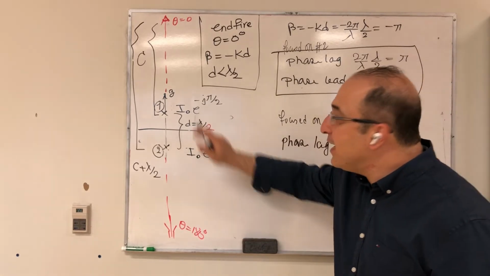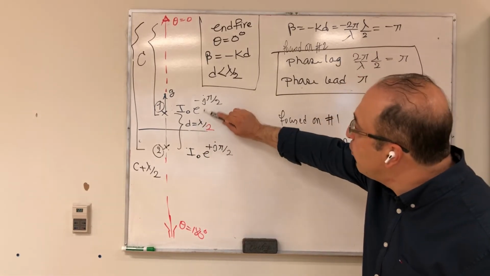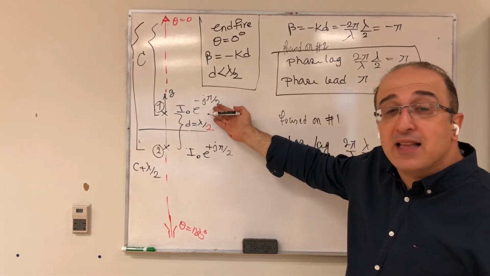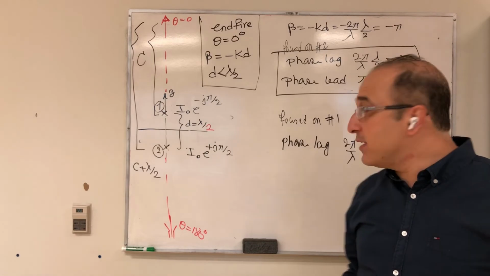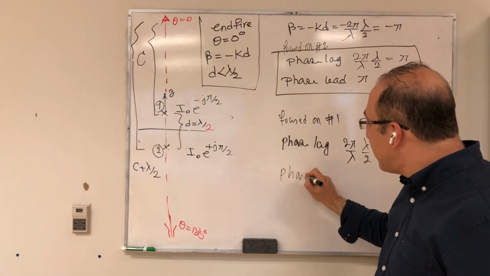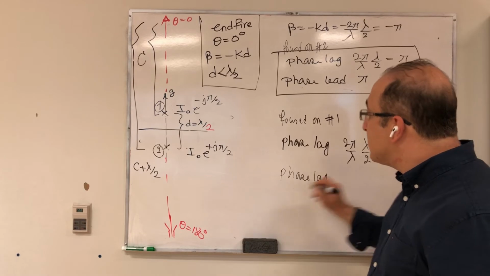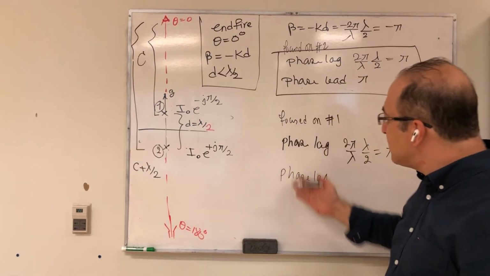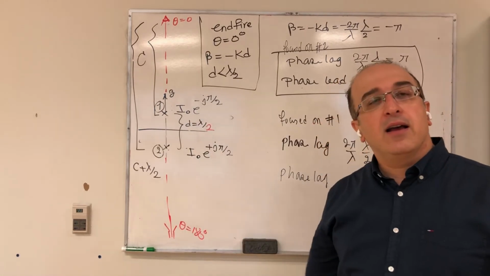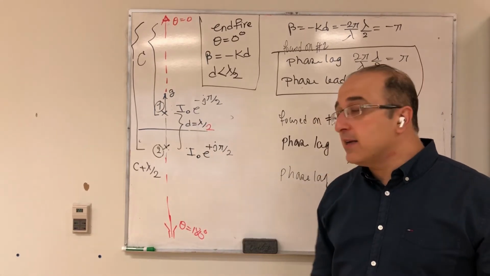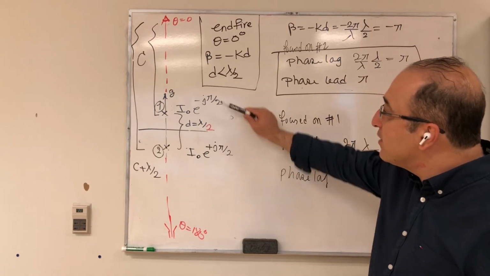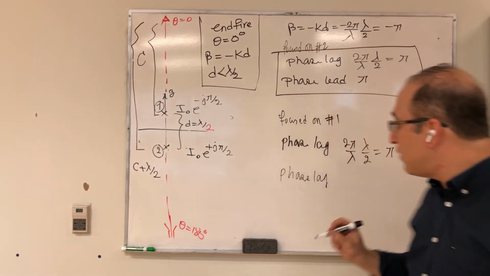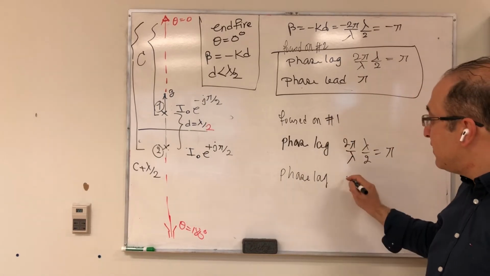Now, what about electric excitation? Again, you see, this is more negative compared to this one. So I'm going to say this also has a phase lag with respect to electric excitation, because this is more negative compared to this one. At this point, you may become confused: this is phase lag, this is phase lag, so how come they get in phase at theta equal 180? Let's check that. What is the phase lag? Minus 90 to plus 90, a 180 difference. So the phase lag is 180, and 180 is pi.